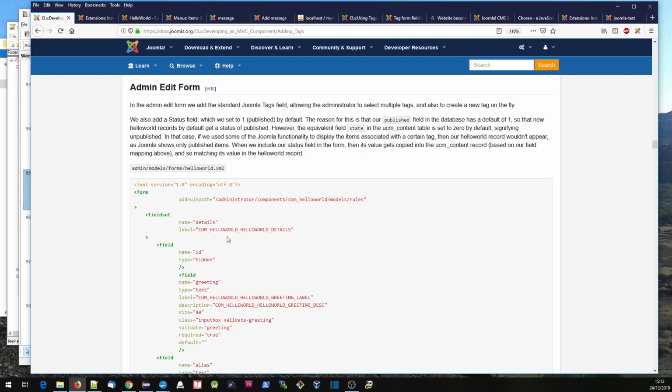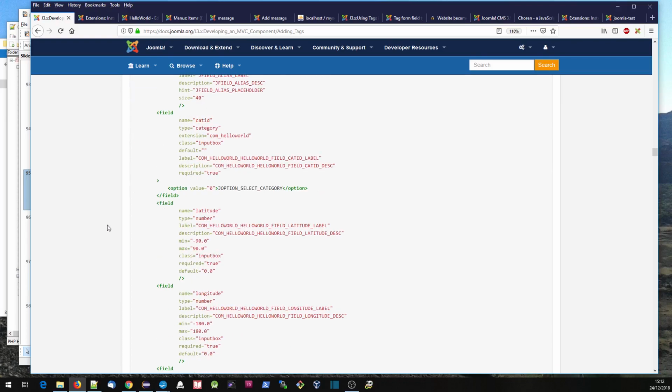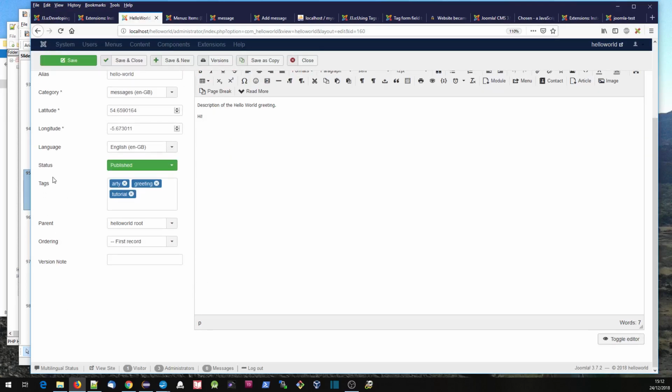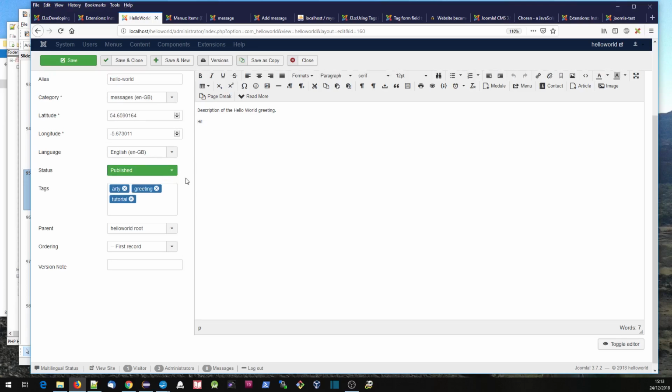And in this case, the published one was causing us a problem, but you could find other fields that if you were developing another component kind of fitted with some of those common fields, but you were actually defining different data items in them, and that would give you problems too whenever you came to run it. So in this case, what we've done here is we've added in this status field, set it to default to published, but I can actually change it there.